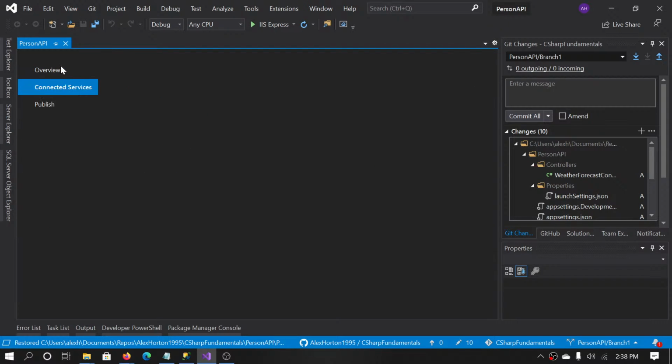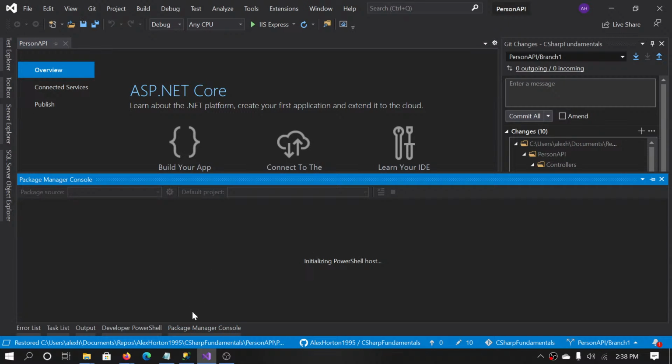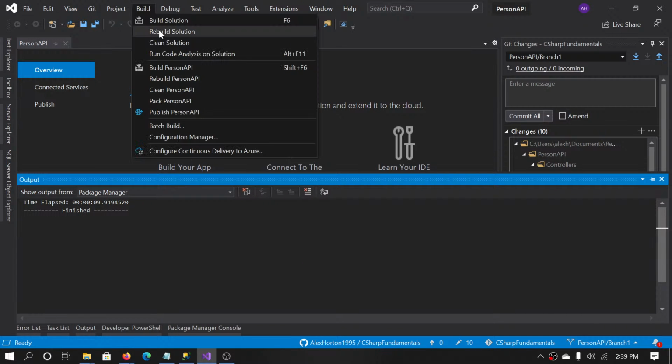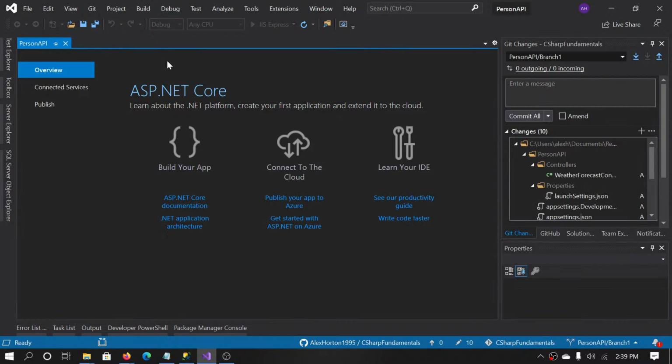So I have to wait for this to get done. You can watch this in the output here, and it says it's finished, so we should be able to rebuild this, and it should not error out this time. So it's rebuilding the API.